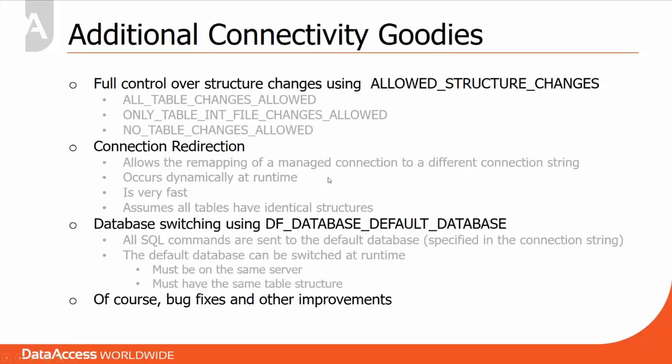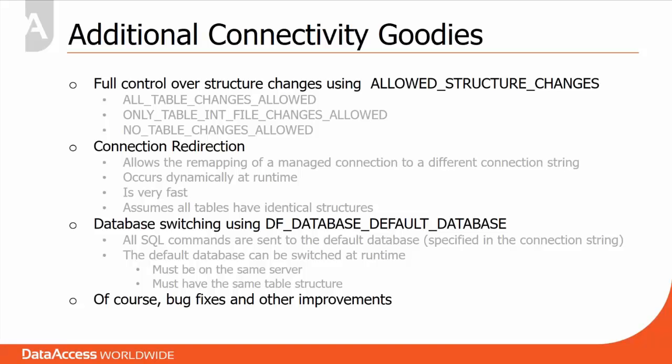In doing some of these things, oftentimes when you want to accomplish A, you need some other things at a lower level to accomplish A, but then they're useful in and of themselves. For instance, the whole ability to deal with what changes will either perform a back-end restructure, or only be in the INT file, or not require any change in the INT file or the database back-end. Well, we needed a way to check for that, and so allowed structure changes.